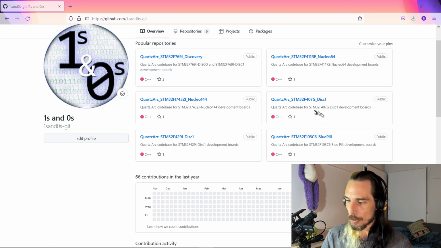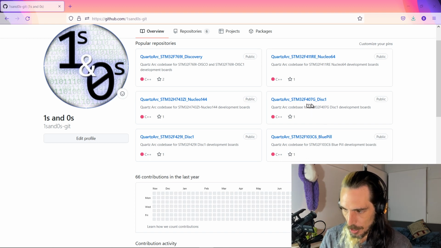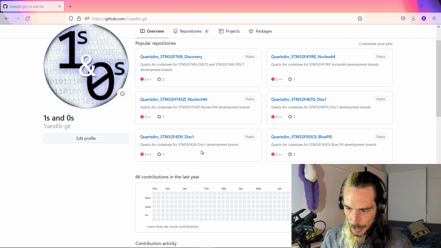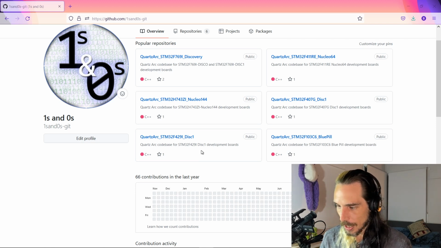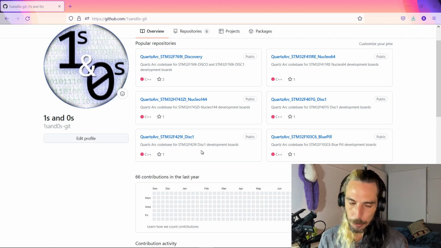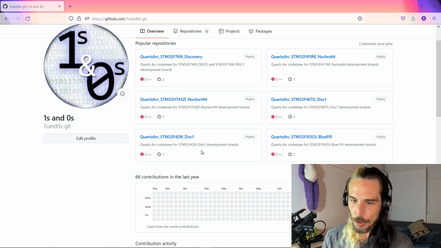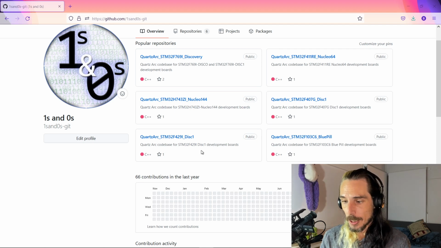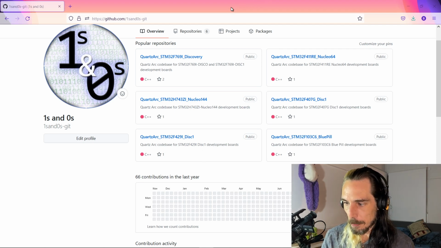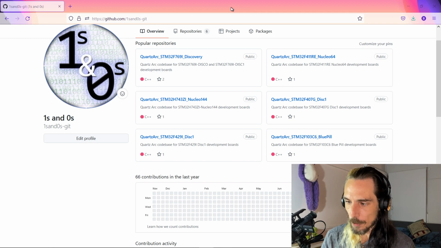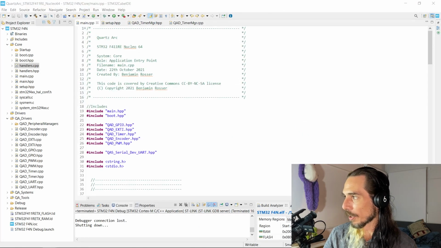But we've also recently added the 407 Disc 1 boards, as well as the 429 Disc 1 boards, and also the F103 Blue Pill. So there will be various drivers and things getting added to those code bases moving forward. So a bit of stuff coming there, but that way, depending on what sort of device you've got, you'll hopefully find something that might fit what you want to be working with.